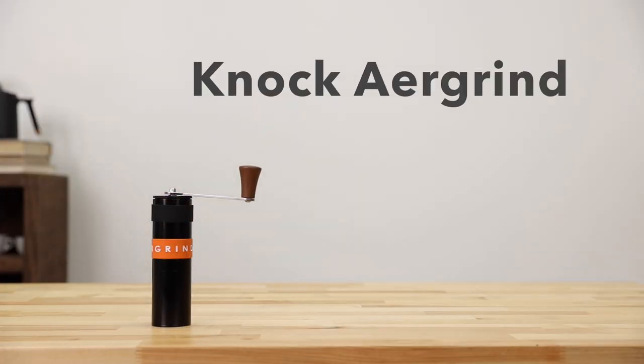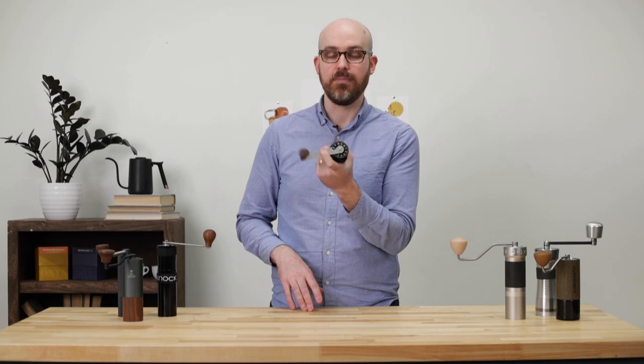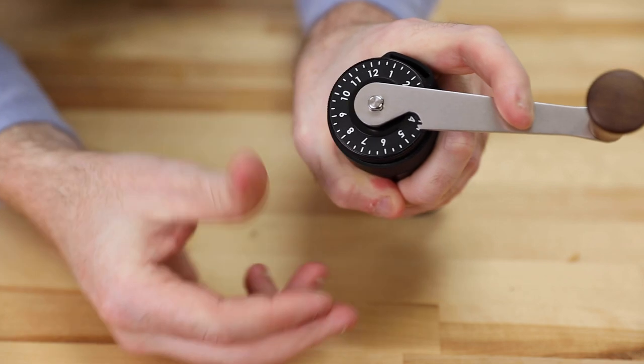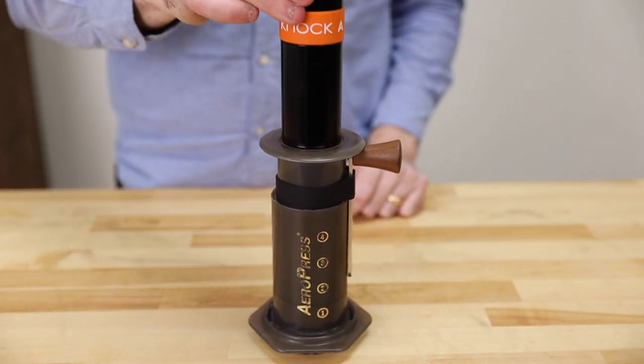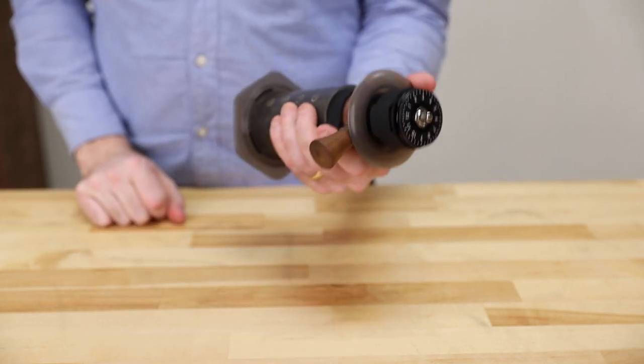The Nock Air Grind. This is the smallest, most compact of our multi-purpose grinders. Inside is a titanium nitride coated 38 millimeter burr set that grinds plenty fine enough for espresso, but also provides great clarity for filter coffee. Another great feature of this grinder is the stepless adjustment up top. It requires no disassembly, just hold the handle in place and turn the lid with your fingers. Lastly, and hence the name, this grinder fits inside of an AeroPress plunger for easy travel.